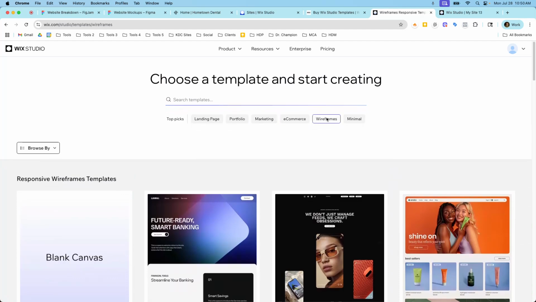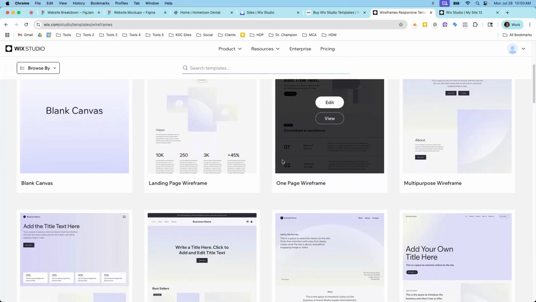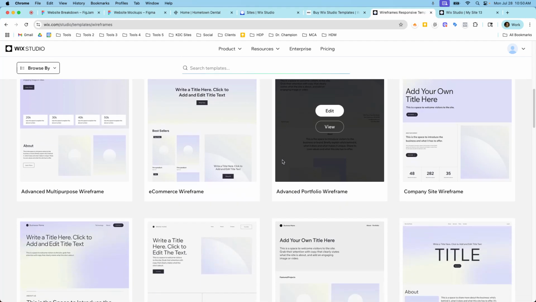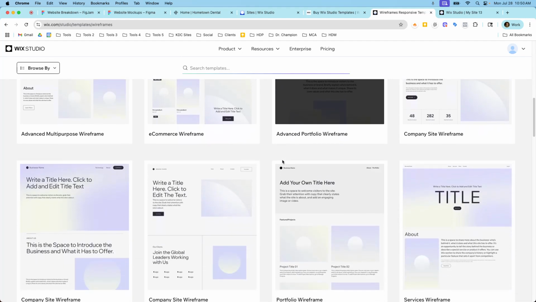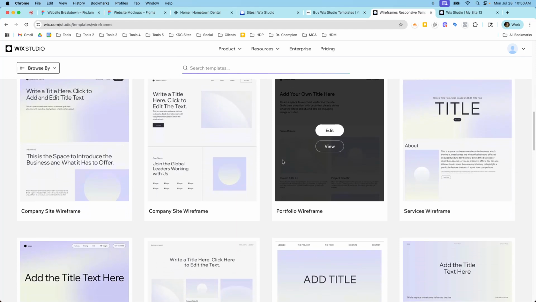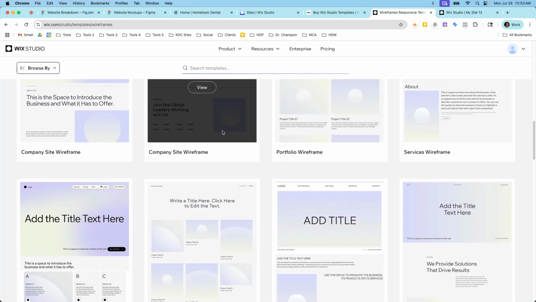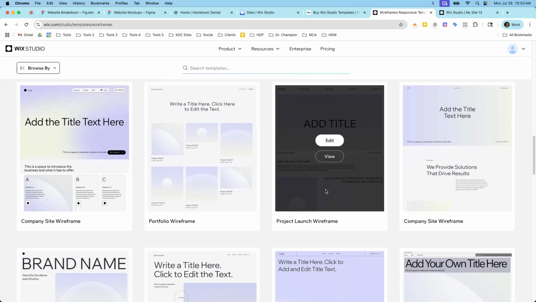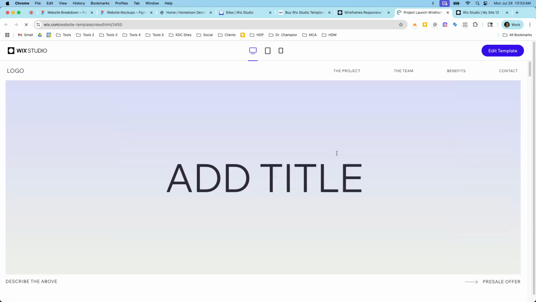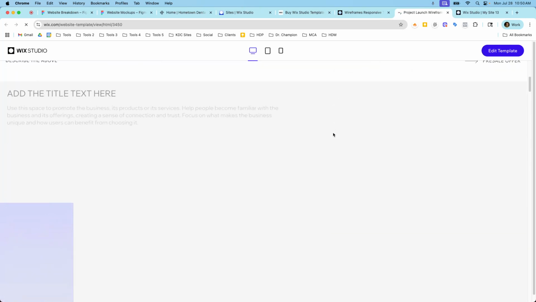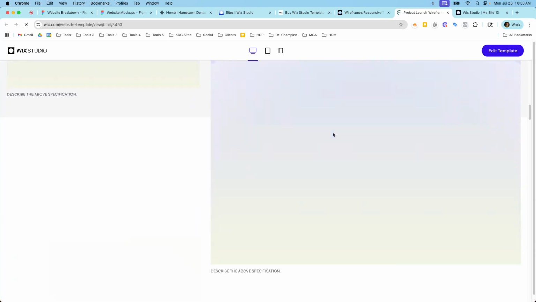So if you just come in here and filter by wireframe, these are the same exact concepts as those other templates, but they're wireframe content. So there's no styling in the typography. There's no colors, really. It's just the placeholder text and placeholder images. And you can pull these open and look at what they look like. So it's just a wireframed website, but it's fully functional.